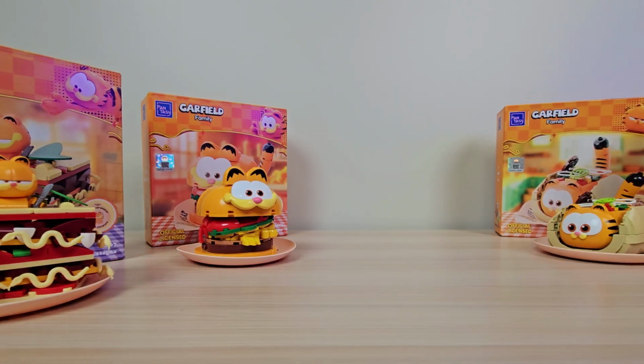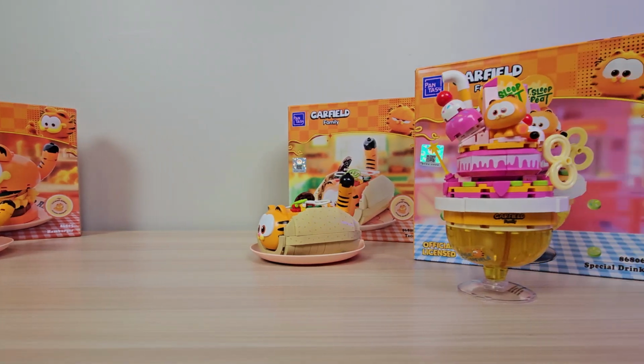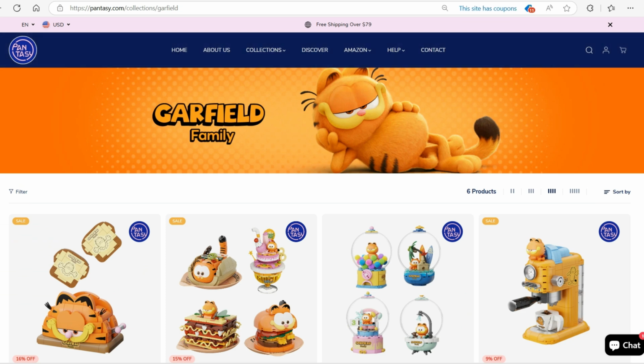Today, we're diving into the delightful world of the Pantasy Garfield Foodie series. This collection combines our favorite lasagna-loving feline with the joy of clicking bricks, resulting in a series that is both entertaining and nostalgic.